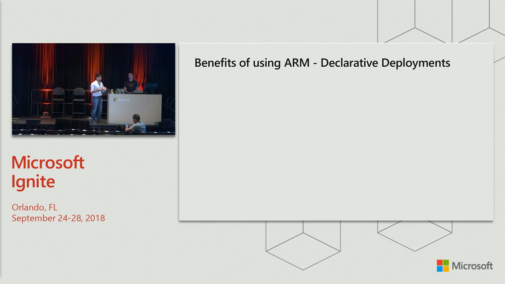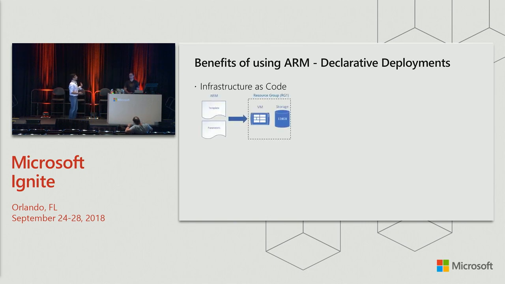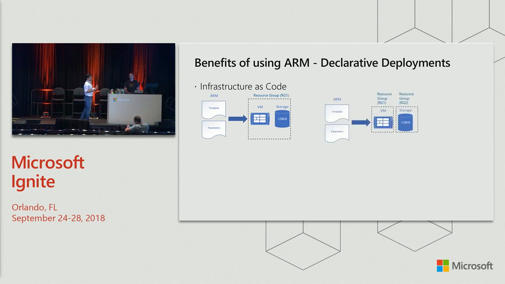Now, the benefits of declarative. You can create resources in two ways in Azure. You can either do it through a script by going to a portal or a CLI, or you can deploy declaratively through a template. So there are benefits of declarative deployments. We don't want to go into details of it, but when you are moving to the declarative deployment model, you are treating your infrastructure as code, and your template files live alongside your app code. You're deploying those in more of a DevOps kind of fashion. So a typical template may be deploying a VM and a storage, which may be deployed either to one resource group, or you have the capability to deploy them through the same template to different resource groups.